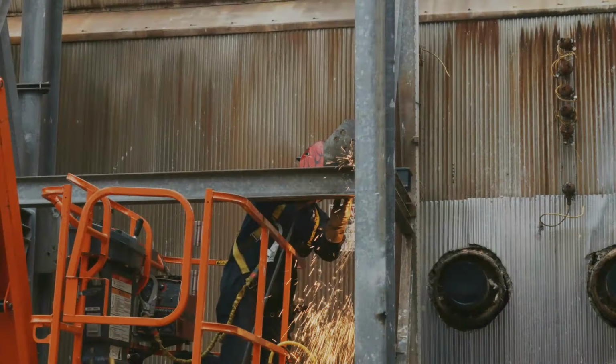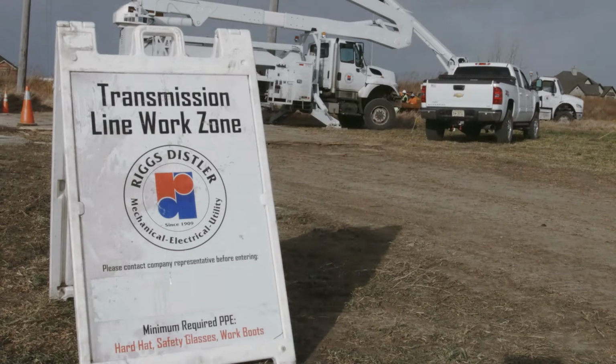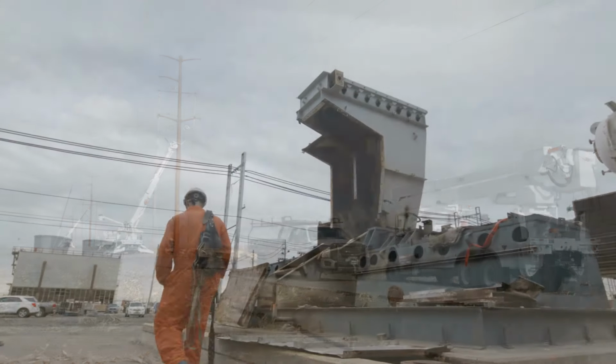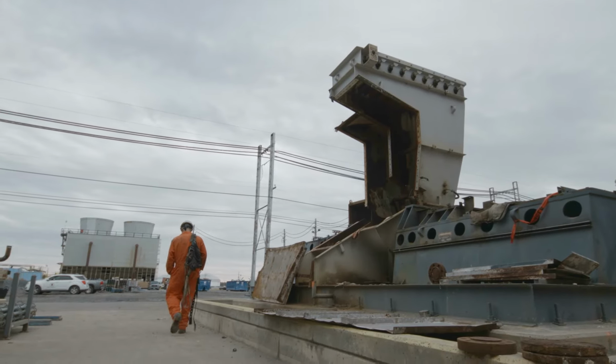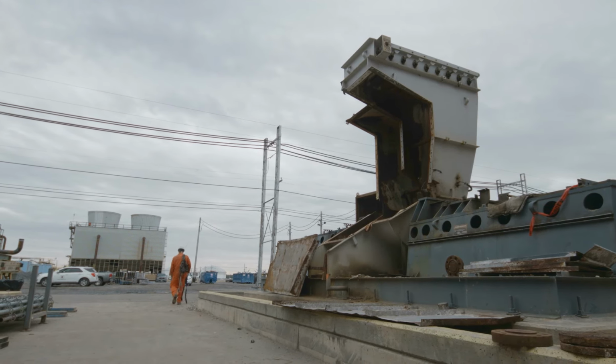This has been a great year at Riggs. All of the groups pulled together. All groups were very profitable. And we surpassed our goals for the year. I am very excited about the challenges that 2015 will bring to us. We have a lot of new employees coming on board and a lot of opportunities to continue to grow. I'm very excited about 2015.